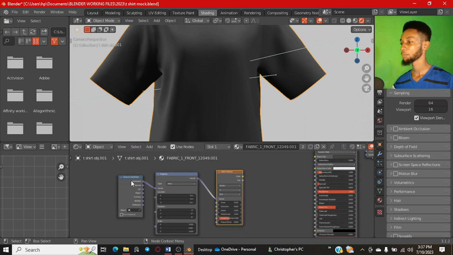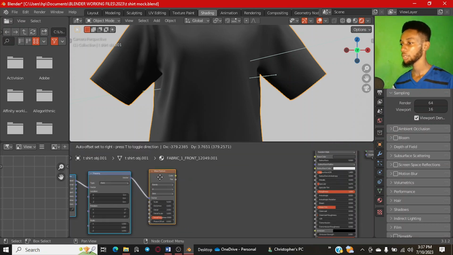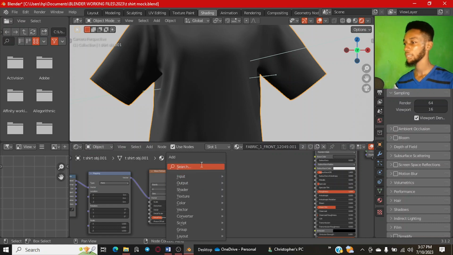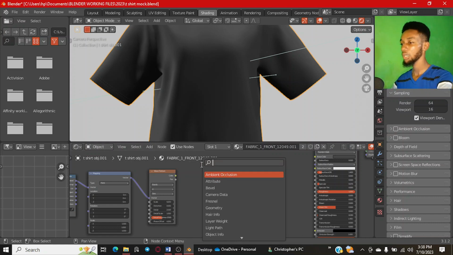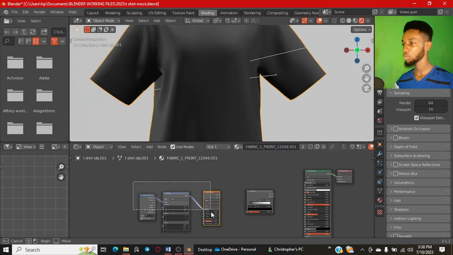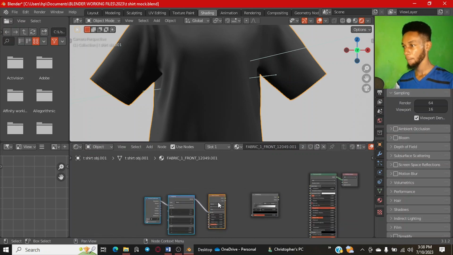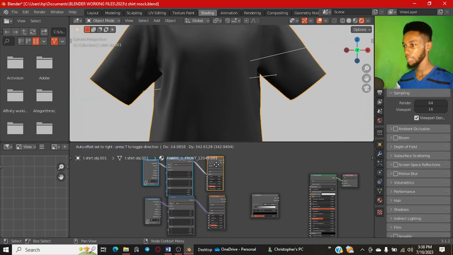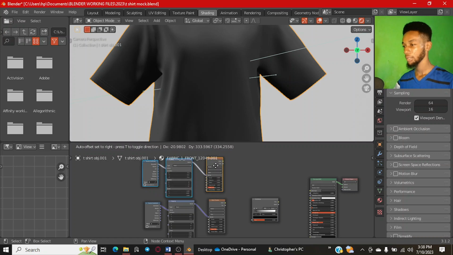All right, so let's select all of these three nodes, bring them back, Shift A, add a color ramp. Yeah, the name almost disappeared. Color ramp. And we are going to select all these three, Shift D to duplicate them. I'll explain why.